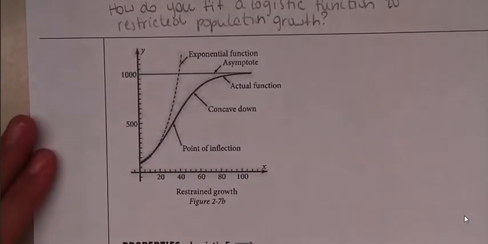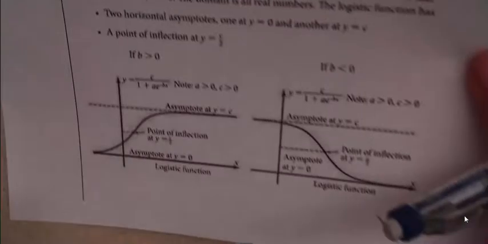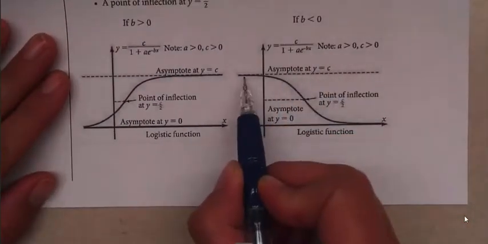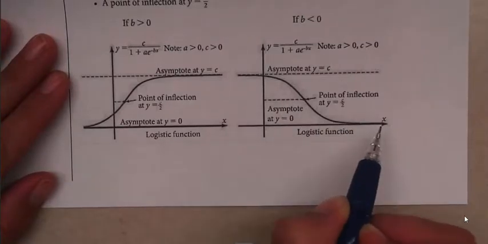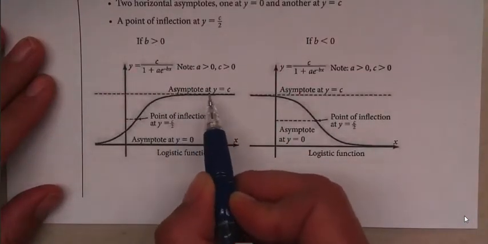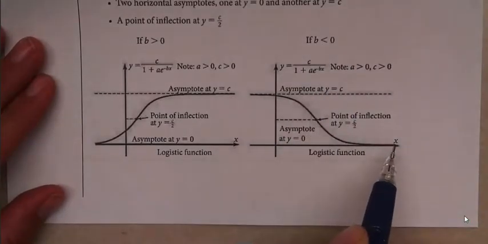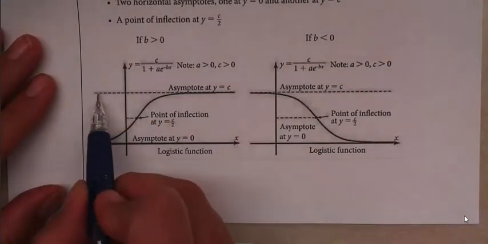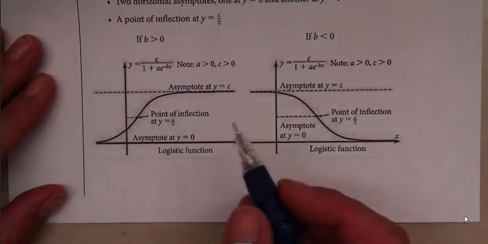Now moving over to the rest of our notes, let's finish this up. Again, going from concave up to concave down. That's not always going to be the case. You could have something that starts off with a high population and then approaches 0 but never quite gets to 0. If B is greater than 0, you go from concave up to concave down. However, if B is less than 0, you go from concave down to concave up. Now, you're going to have an asymptote, like our asymptote on our exploration, which was 43,000 people.